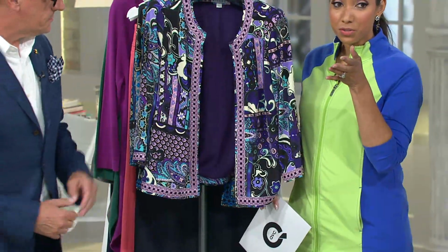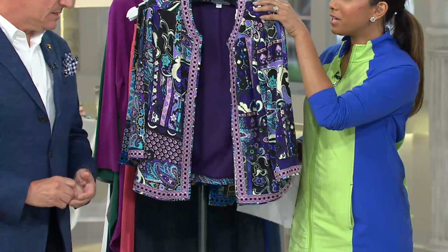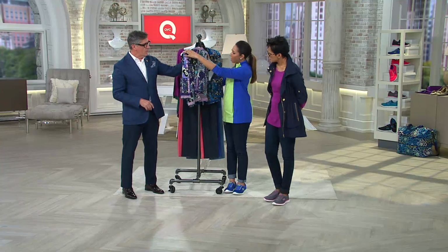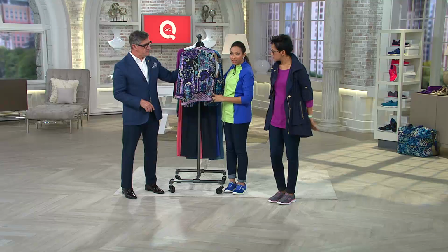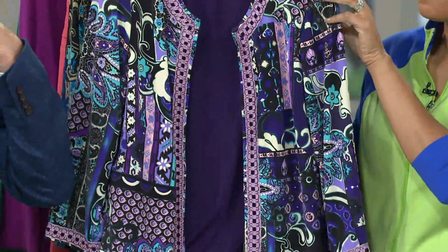And if you do any sort of sewing, you know the trims and the notions by the yard, that's expensive, because look at how much trim is being used. It's not just on the front. It's continuing all the way around the back neck, all the way around the bottom hem and the cuff. Well, that's very Joan. Joan did not believe in the trim stops here, like, just make it pretty in the front and who cares.